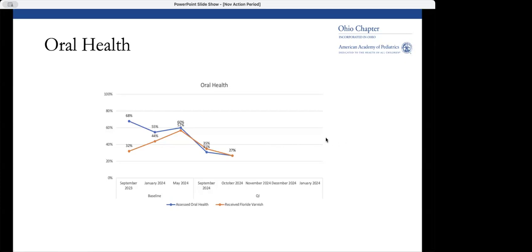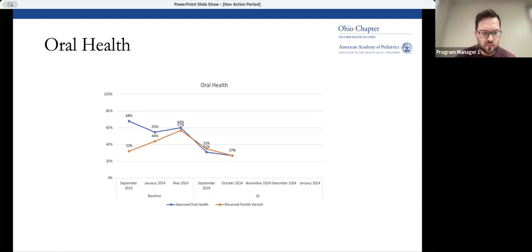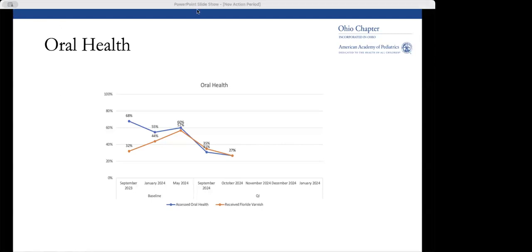percentages. We did see a little bit of a dip in September and October in our QI months. Again, we understand that implementing a new screening tool can be a little bit challenging or difficult. So we have seen similar trends in other programs where there's a little bit of a dip in the beginning of the program. But we do see that number increase towards the end. So please don't be discouraged by seeing these decreases that we're seeing in September and October. Again, this could potentially be just some limitations because we're implementing a new screening tool. So please keep that in mind when you're looking at your own data as well.